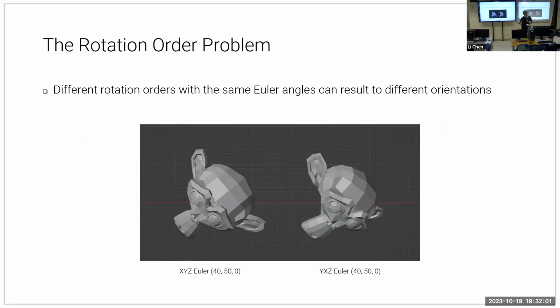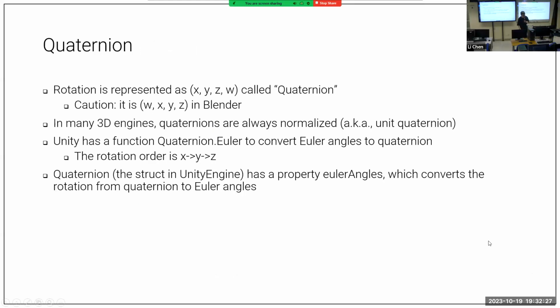But the problem is that when you generate these models and import them into Unity, there might be some problems. Also, if you made an animation in Blender and import it into Unity, and this animation involves some rotations, then you may be in trouble. So these are the problems with rotation. And to solve one of the most prominent problems with rotation, the gimbal lock problem, we have to use quaternion.